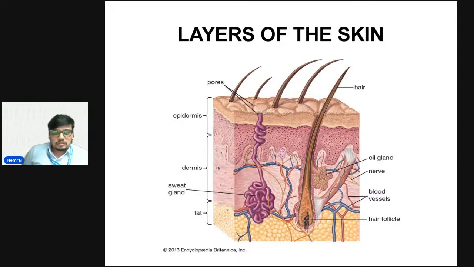On your screen, you are right now seeing different layers of the skin. I am not going into details as I know that you people are not from forensic backgrounds. We have mainly three layers of skin. The first layer is the epidermis and the dermis is the second layer. The fingerprints are present on the epidermis and some part of the fingerprint is present on the dermis as well.